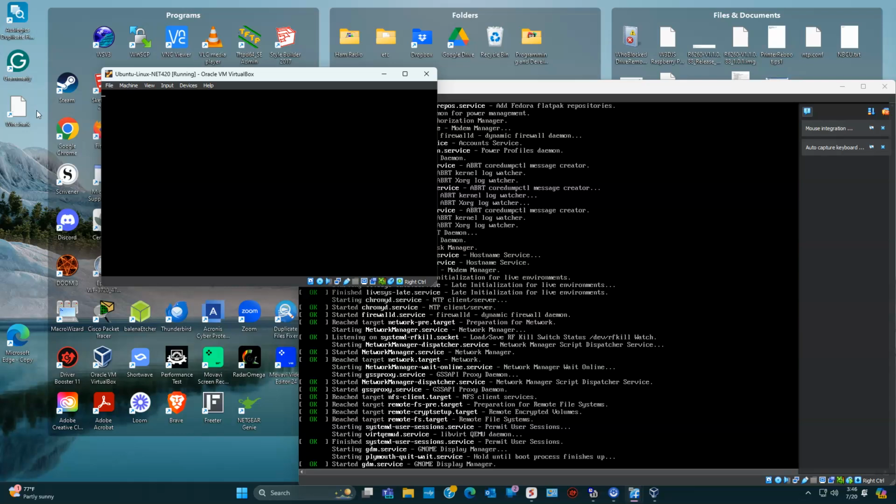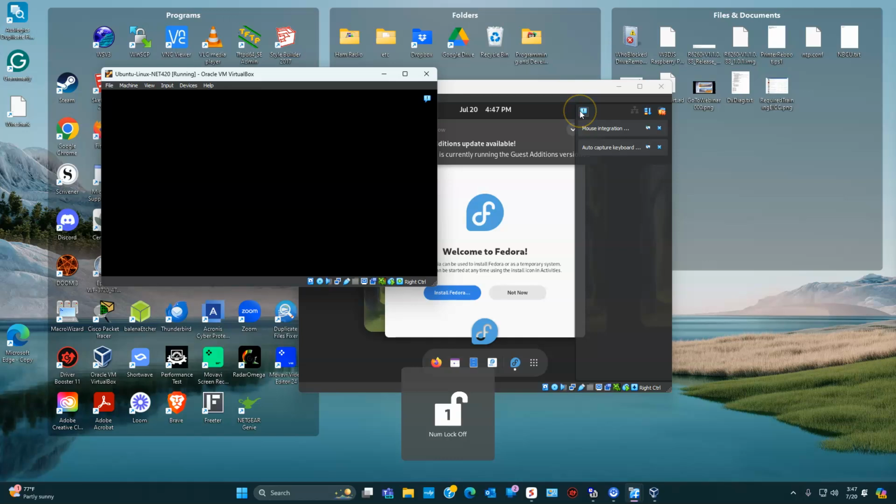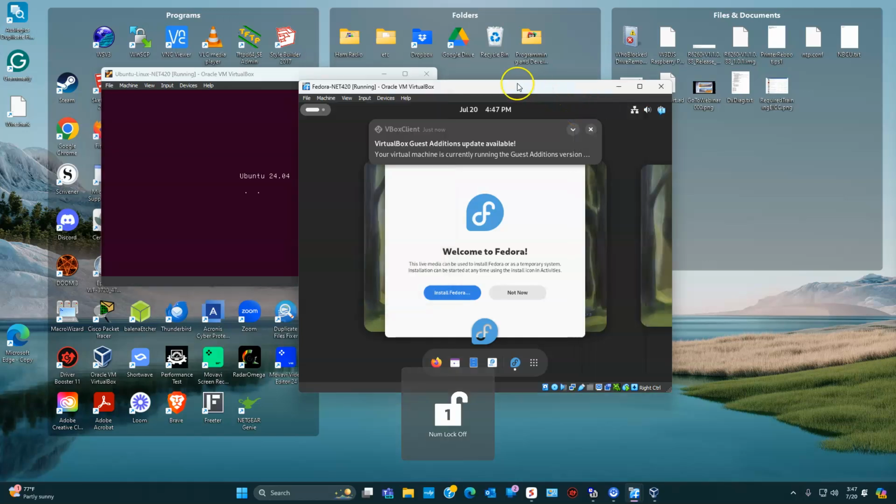They're going to take a little bit because of the fact that I've got 8 gigs of memory being used up by this, and probably 8 gigs of memory being used up by Windows and other applications. So, alright, I'm going to click on hide that, and I'm going to do the same thing on this one.